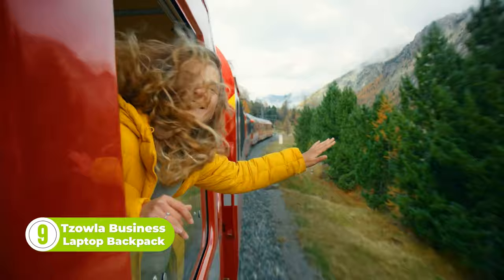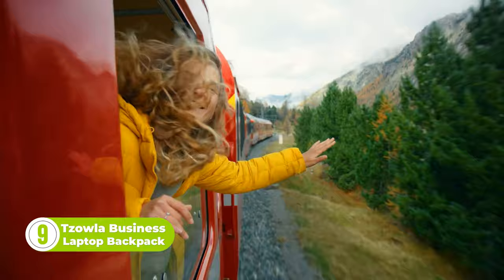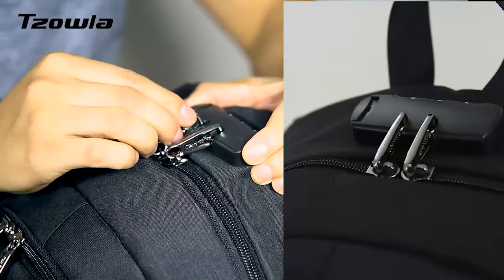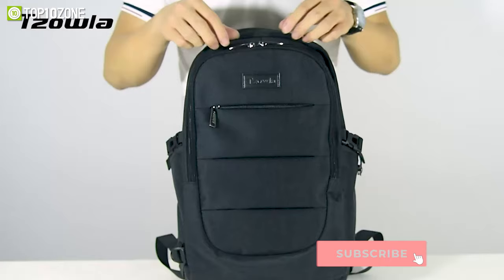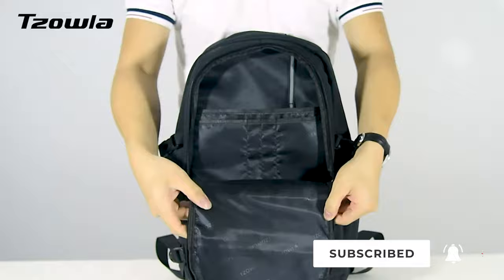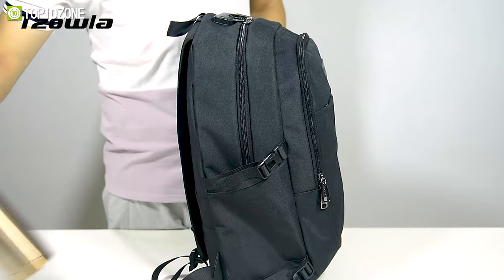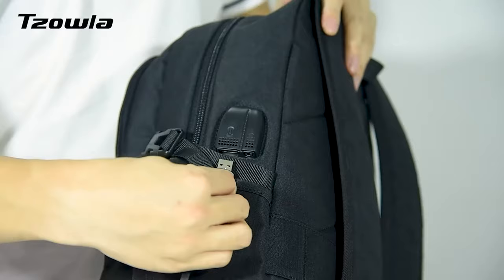Those who care more about security during travel should check out this Tizola Business Laptop Backpack. One of the biggest advantages of this Tizola is the anti-theft design with a fixed password lock that protects your valuables from theft. The main compartment holds a laptop, some bulky books, and other little accessories easily. The upper chamber allows you to perfectly organize your iPad, pen, smartphones, and other books. Plus, you can carry your water bottles in the side carrier of the backpack. You can also charge your electronic devices with its practical USB port and headphone design.